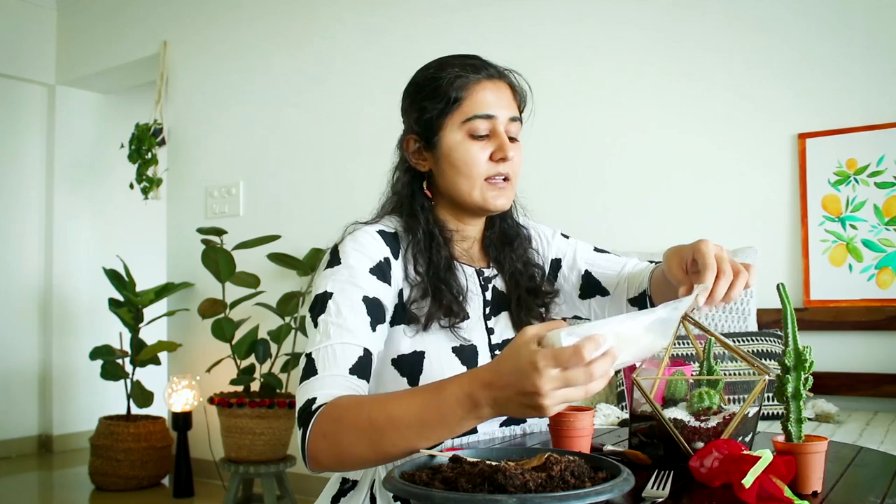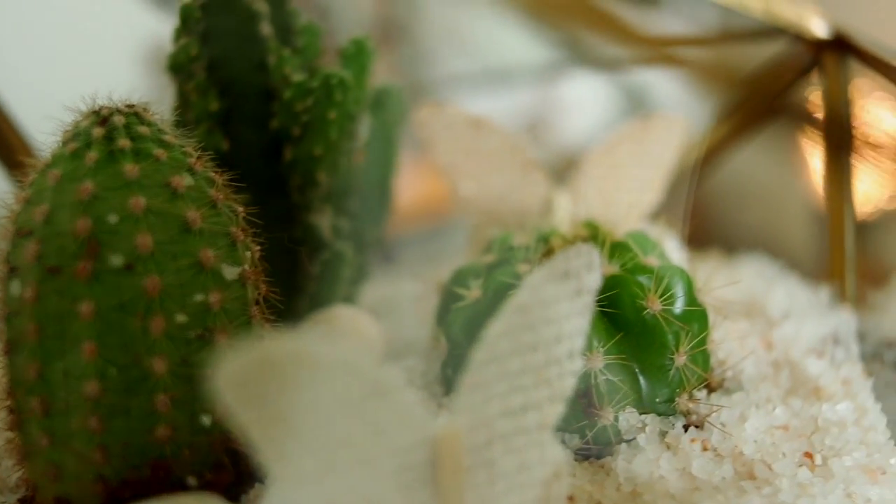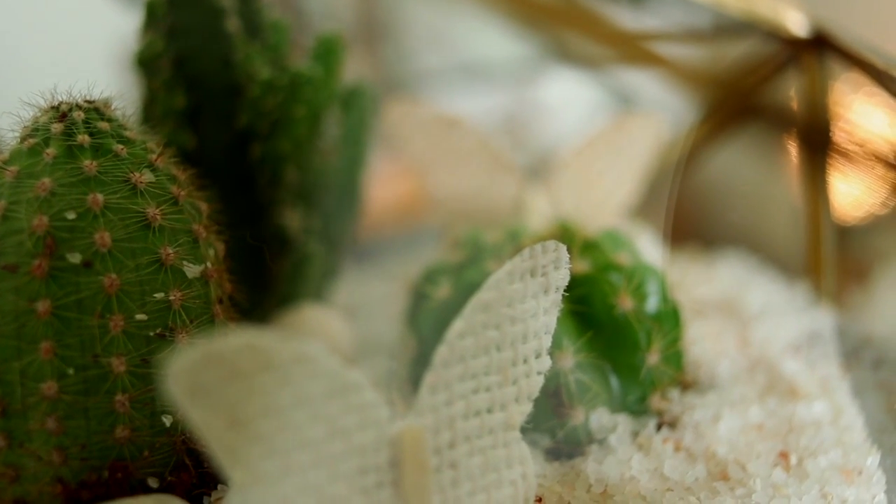I'll put links to everything I can find online. In most temperate countries like the US and Canada, succulents do really well for most of the year. But in India, which is a tropical country close to the equator, the sun is intense. I've realized succulents don't do well in summers. If you want succulents, winters are the best time — October/November till March. For cactus, which is also a kind of succulent, they mostly do well across the entire year. So in India, cacti are a very good option.